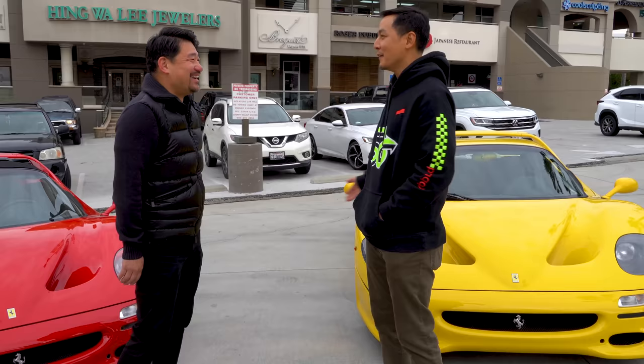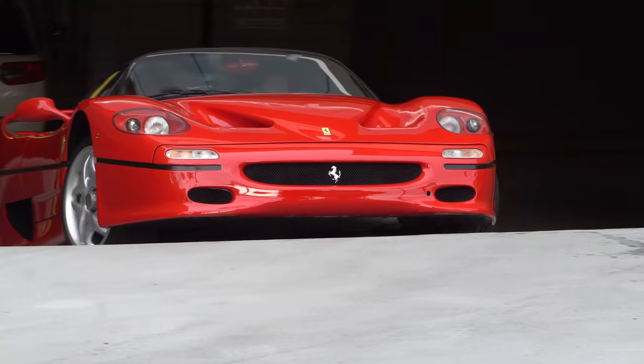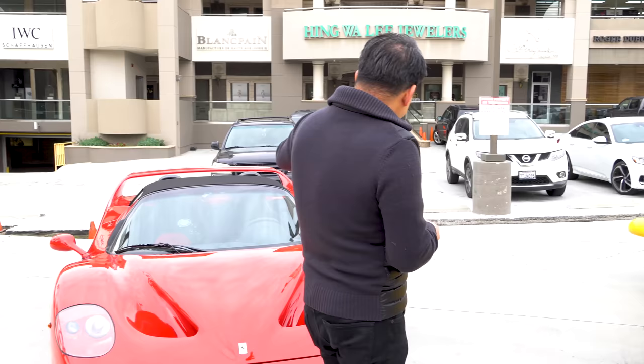So what are the main differences between these two? You have a classic spider top here, right? Actually it comes with the hard top, and it comes with a soft top, or you can have it totally convertible. So this one has a soft top already installed, and this was the hard top.